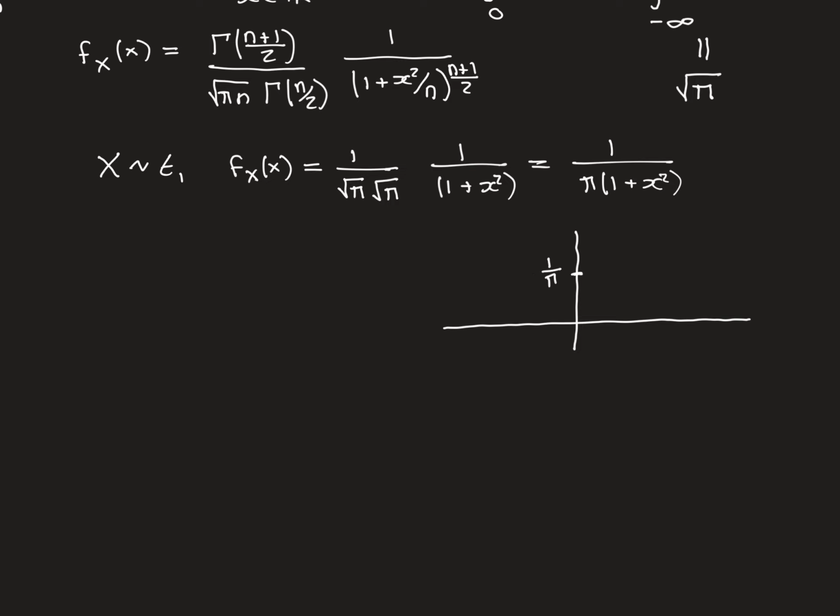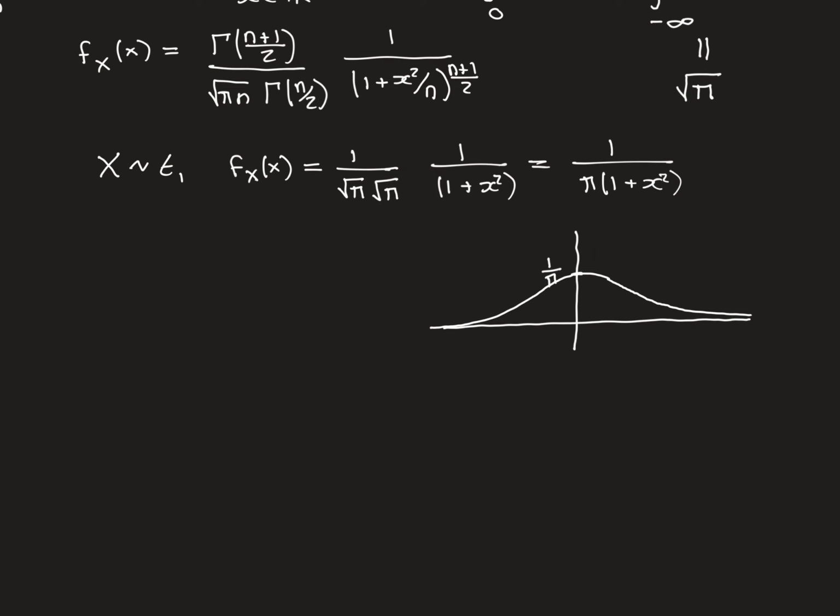And then as x gets bigger, if you go this way, you're going to be dividing by a bigger and bigger thing here, so you're going to get smaller and smaller. And equally, if you go this way in the negative reals, when you square, you're just going to get a positive number. So this denominator is going to be getting bigger and bigger. So it's going to be symmetric. It's going to be an even function, and it's going to actually look something like this. And now I'm not going to do a good job of making this look symmetric, but never mind. And it's basically a bell-shaped curve. It looks very like the normal distribution. Indeed, all the t-distributions have this same sort of bell-shaped pattern.